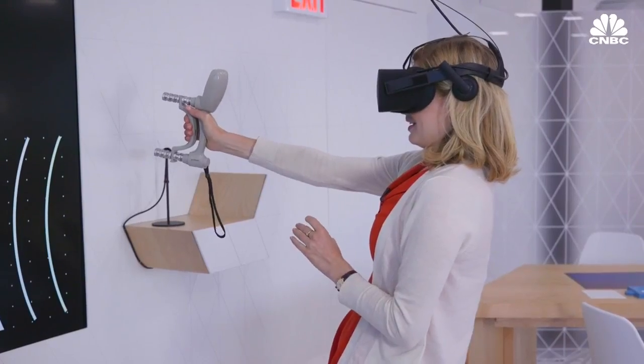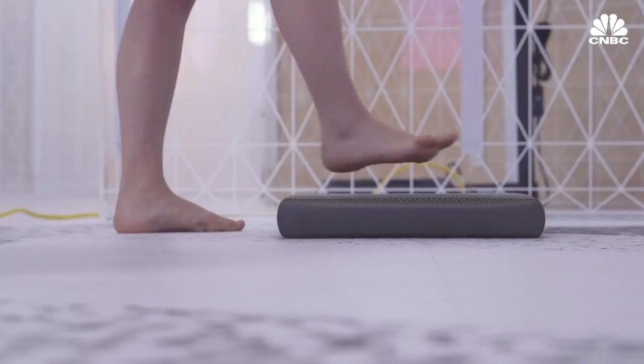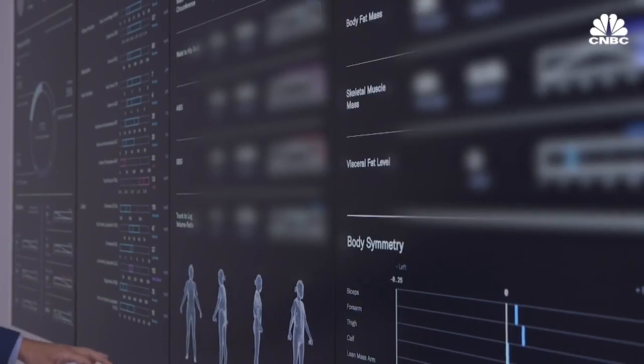I got to try it out for myself. Before I even got to the clinic, I filled out a questionnaire so the doctor knew a little bit more about my medical history and my lifestyle. In this clinic, they focused on taking everything a normal doctor has to do — typing, writing notes, charting — and automating it. Virtually every piece of data collected is either done before the patient arrives at home or done automatically.